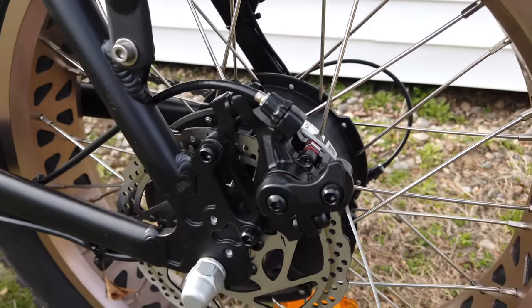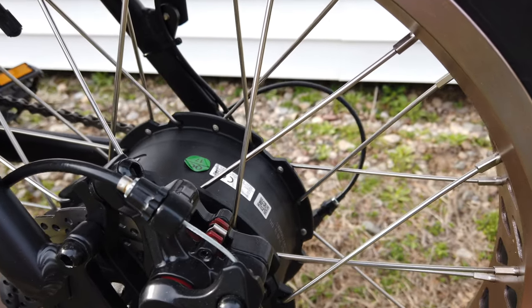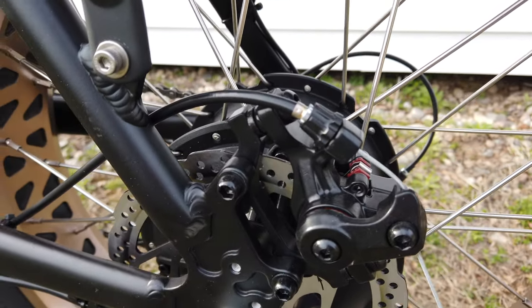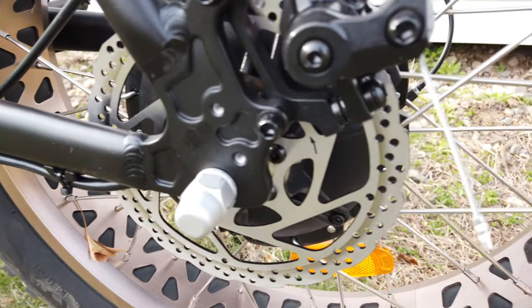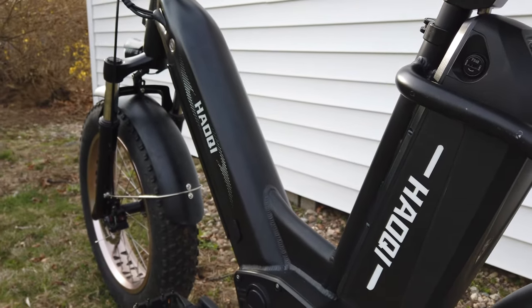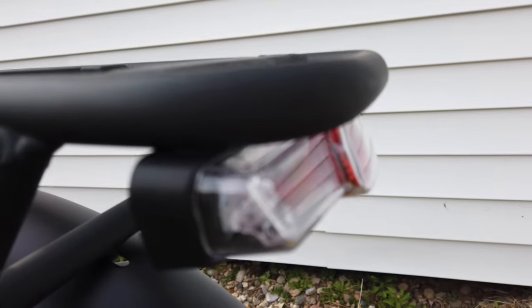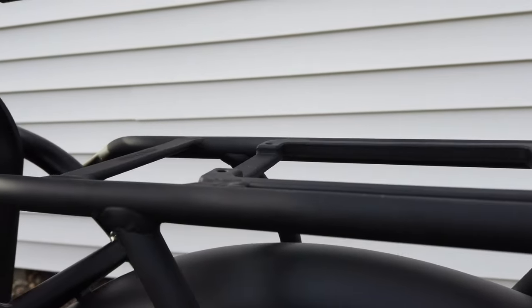So on the rear of the bike, we have a 750W Bafang motor. They do have mechanical disc brakes. We would have loved to see hydraulic disc brakes on this, but I'm pretty sure it was probably to stay under a certain price point, especially with the dual batteries on this bike. You do have a nice rear rack on the back, and this is pretty high quality. They kind of push this as a cargo bike, so that does make sense that there is a nice rack on here.